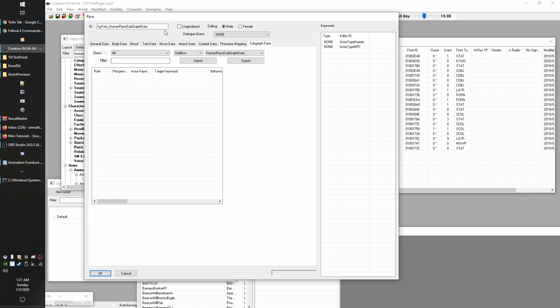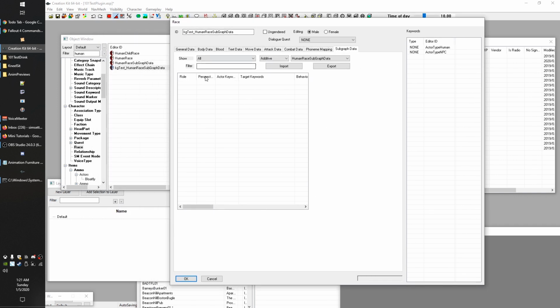Basically what we're saying is all of our records that we're defining should add on to the skeleton that they're tied to. We're not going to look at all these other tabs, but Bethesda already did the hard work for us and set all these up so that this information will get added to the human lookup. And you can see that part of that is from this over here.